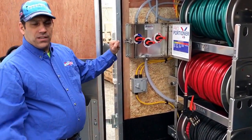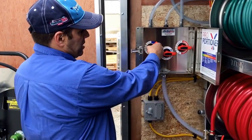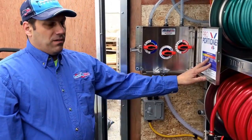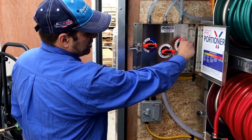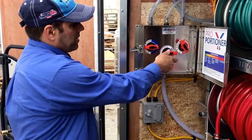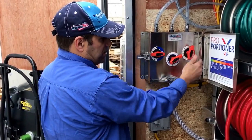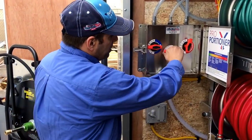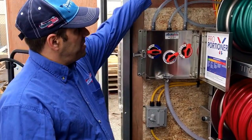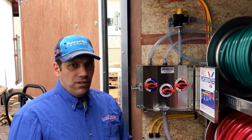Quick run-through of how the proportioner operates — there is a whole priming video that I made with this particular system. Once it's primed, you open your water valve all the way and select the percentage of concentration you want based on what you're cleaning, whether it's four percent or two percent. If I wanted four and a half percent, I would turn the dial up to four and a half, set my detergent between three and five, and spray. When running through the proportioner, if I wanted to change it, I'd run back over here, change it down to two percent for the house, turn my detergent up, squeeze the trigger, do a three-count — one thousand one, one thousand two, one thousand three — turn it back to where I was, and continue to spray. When you see the big glob of soap come out, that marker tells you everything after that point is mixed. At the end of the day, switch my valve back to rinse, open the SH valve all the way, turn the detergent off, and run that for a little while to flush it out. We go through a full explanation on that in our other video on the priming of this.